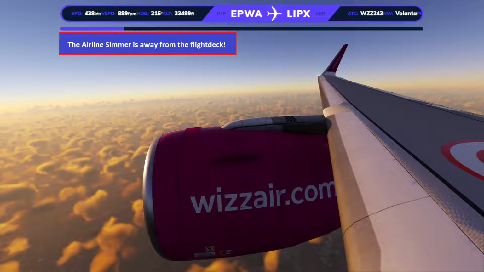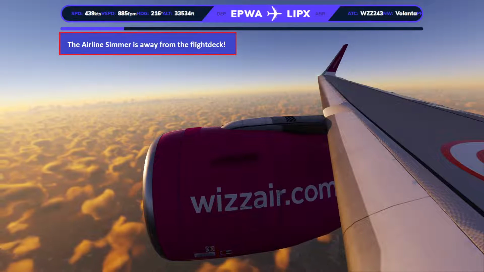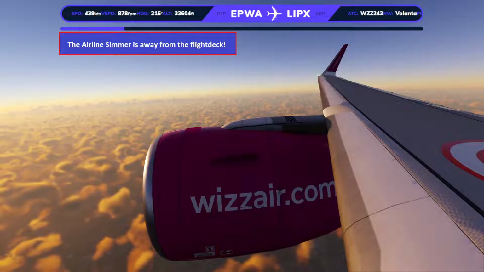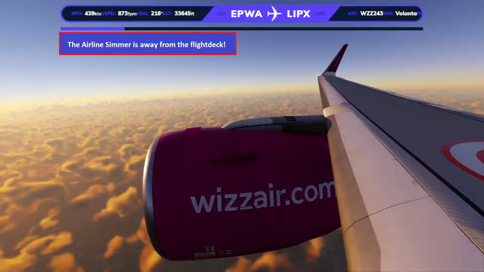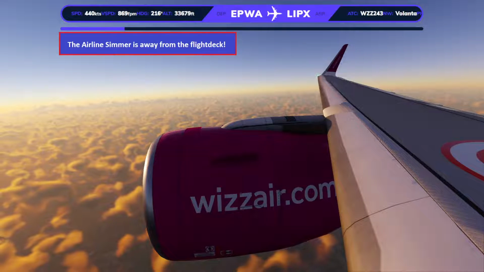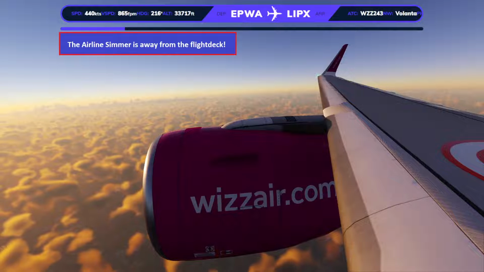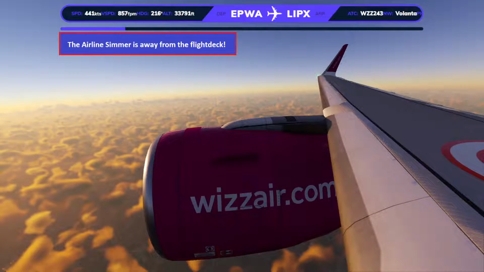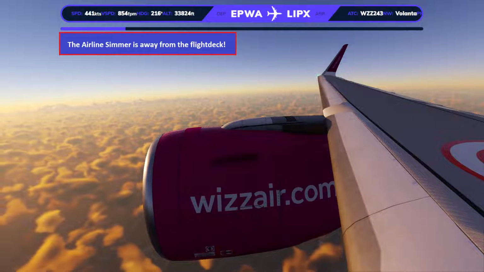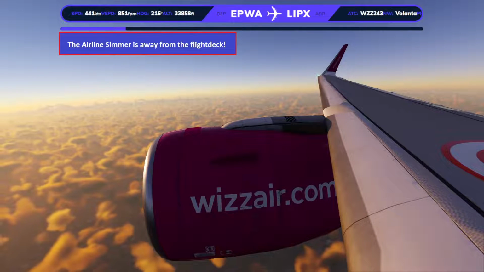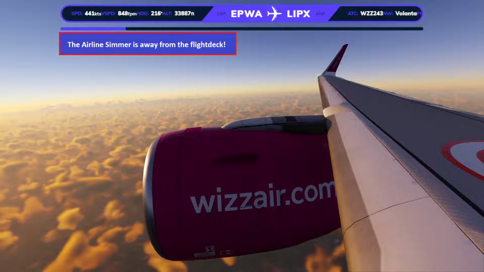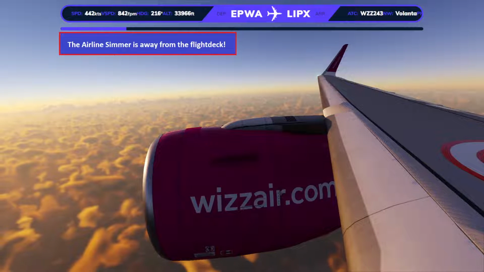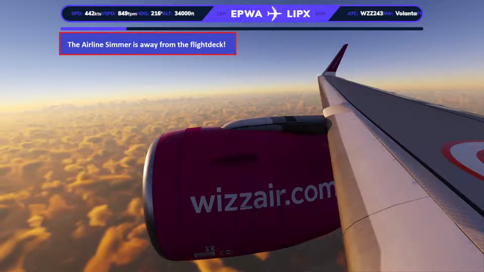Ryanair Alpha 13, climb level 340. Ryanair Alpha 13, climbing flight level 340. Expecting ILS 26 left, Lufthansa 8 Echo Mike.